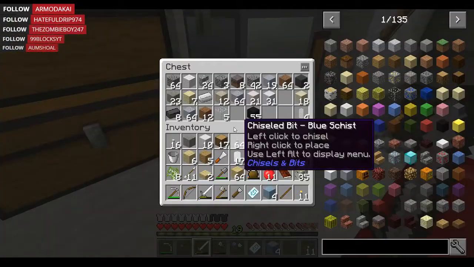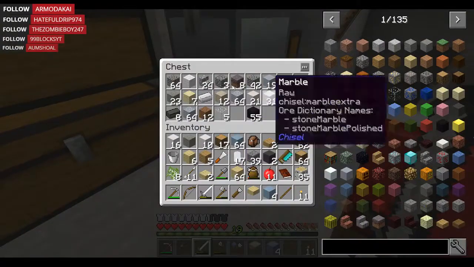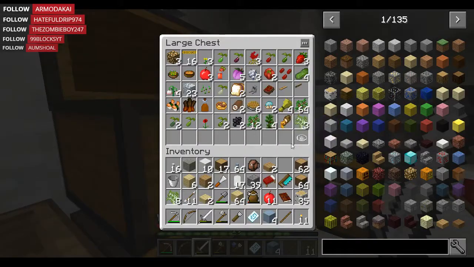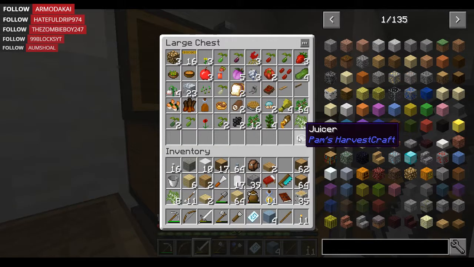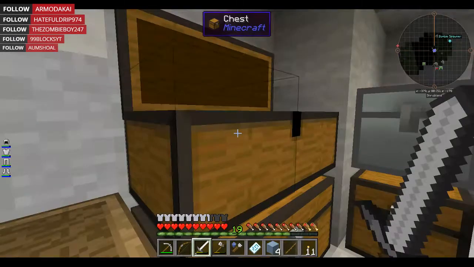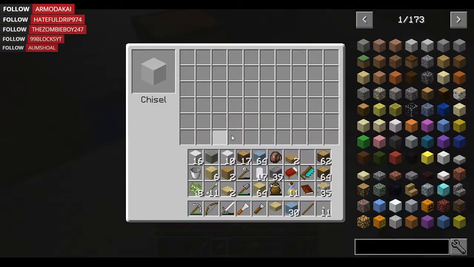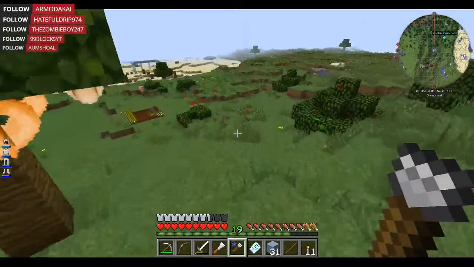Alright, so let's see if we have the stuff for a bed. We do, we just have no storage space for picking up the wool. Alright. Bed. Let's make some more apple juice while we are here. Because why not? Yes. Never know when you might need some zombie flesh.